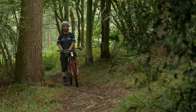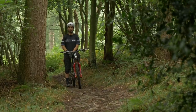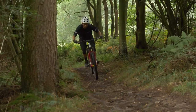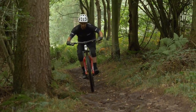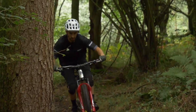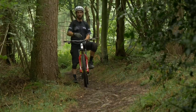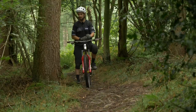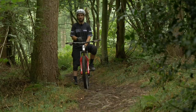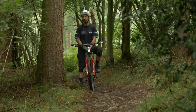I think it might be a bit of the downhill racer still in me, but quite often I'm looking for sneaky lines all the time I'm riding. This is quite a good example where I can come really close to this tree and not many people are riding it, so it's actually pretty smooth. It's a bit of precision riding because I'm not a million miles away from hitting my bar on that tree, and I might have to do a little unweight because obviously these roots are coming off the bottom of the tree. If you slid on that first one, you're probably going to go straight into that tree. Trying to think outside the box and look for lines where other people aren't riding probably means it's going to be smoother — and this is straighter, so probably faster as well.